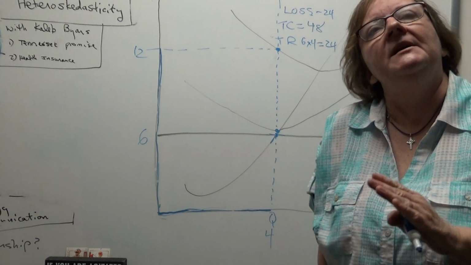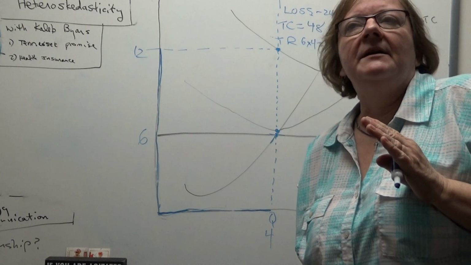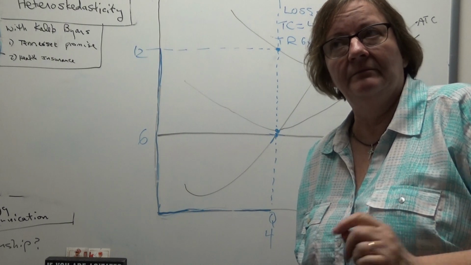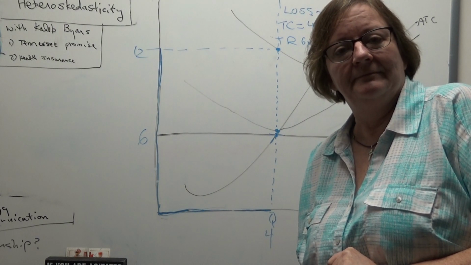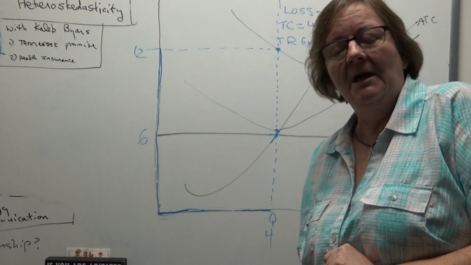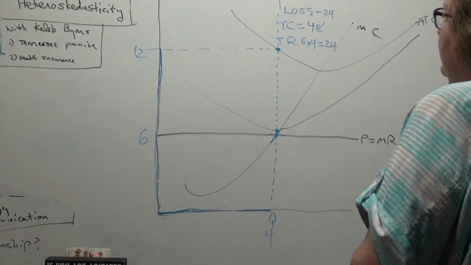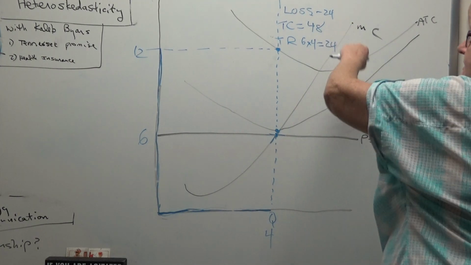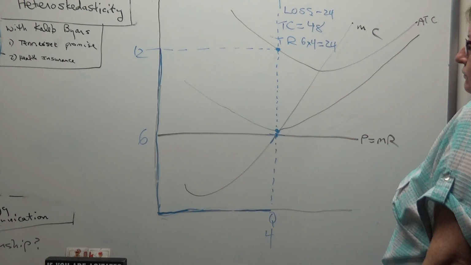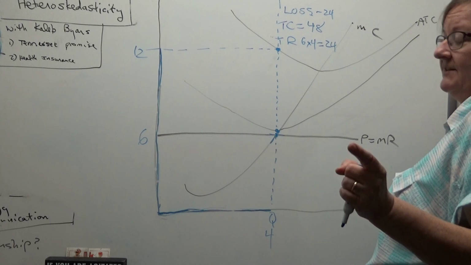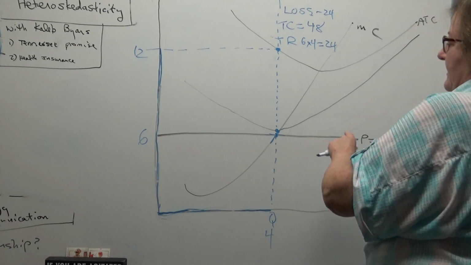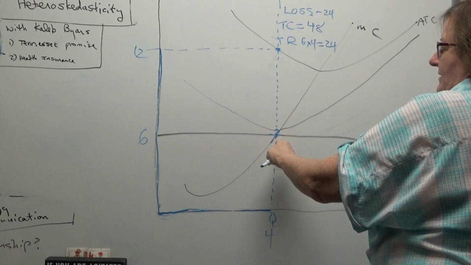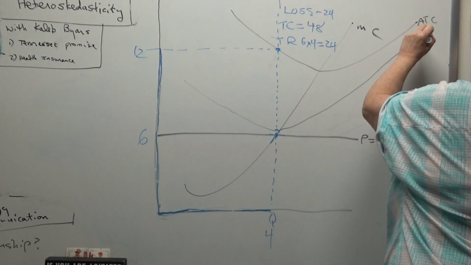We could already answer if it is, say, the long run, because you can only have the long run when you break even. Right? So since we can only have the long run when we break even, and this is a loss, it cannot be the long run. We really do need to find fixed cost, so we need to find the variable costs. So we go from here to here on this, and here's our average variable costs.